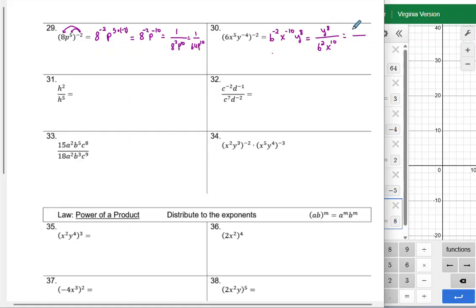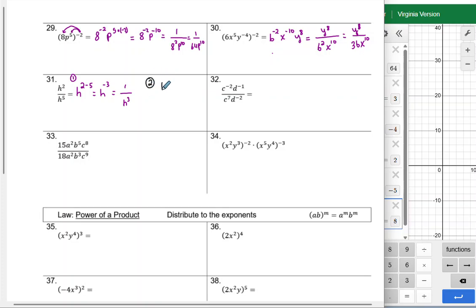And then I can go ahead and evaluate 6 squared, which is 36, x to the 10. Okay, so this one, when you have the same base, you subtract the exponents. So this ends up being 2 minus 5, which is -3. Which means that this moves down. Okay, that's one way to do the problem. That's the first way to do the problem. Here's another way you can do this problem.